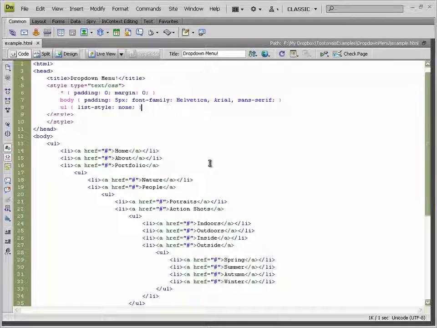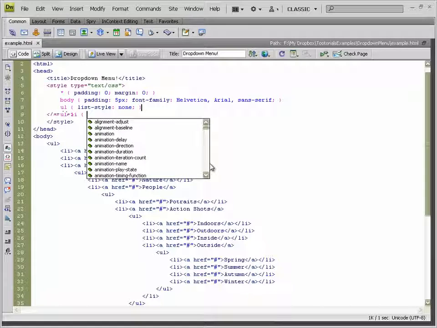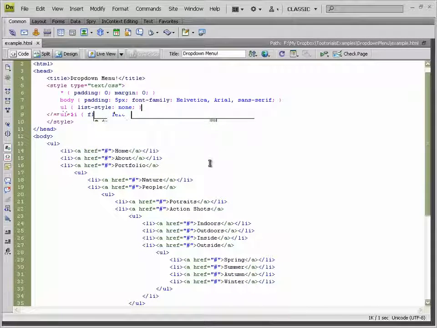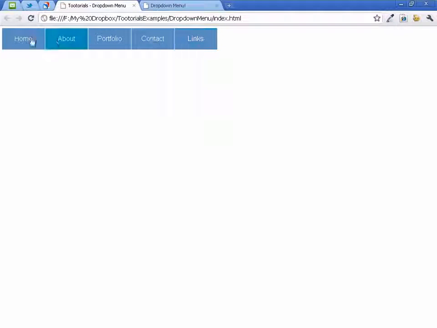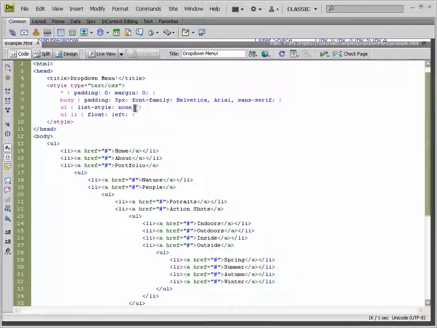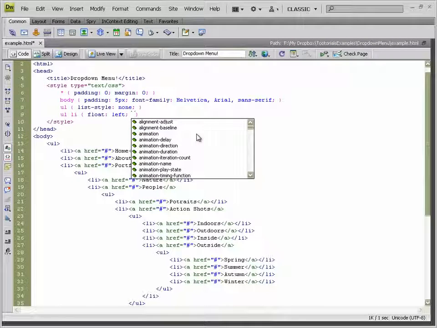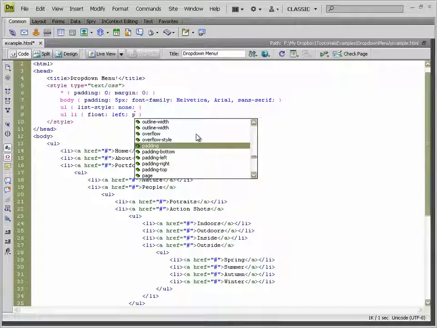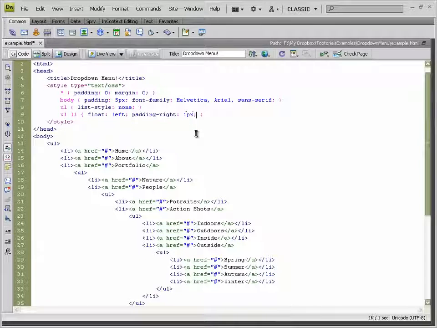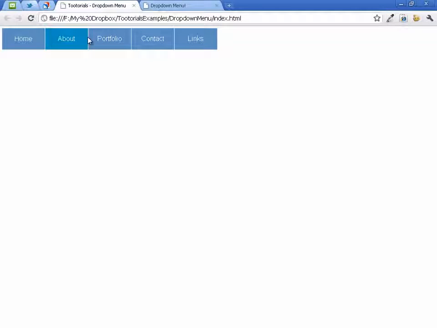Now I'm going to select each list item, set it to float left, which is how we get it floating in this sort of horizontal line. And already it doesn't look very good, because we've still shown all our submenus. But before we get to hiding them, we're going to do a couple more things, which is padding to the right of 1 pixel. Although you can't really see it, do you see them pushed that way a little bit? There's a little 1 pixel gap between every single list item, which helps us create that little line of padding, that 1 pixel line there.